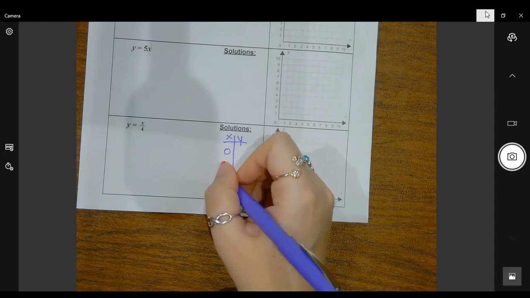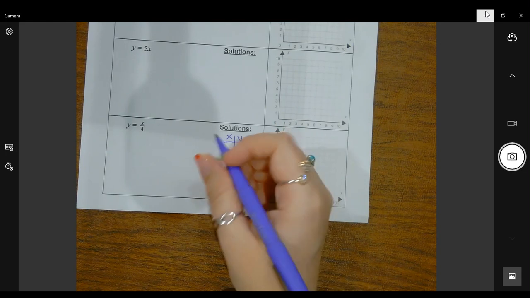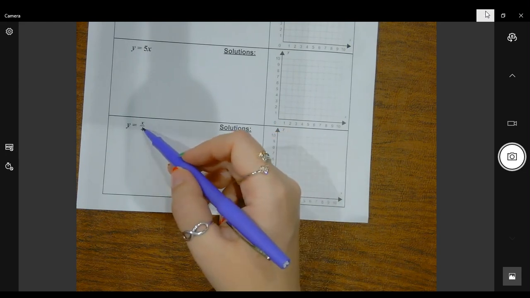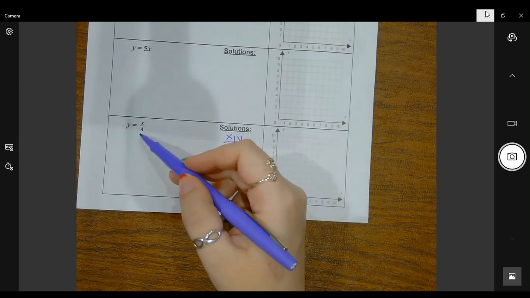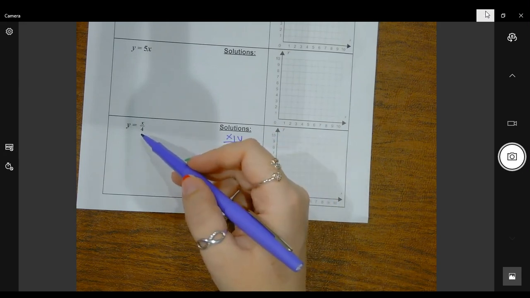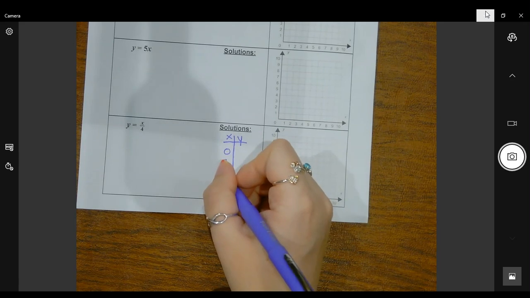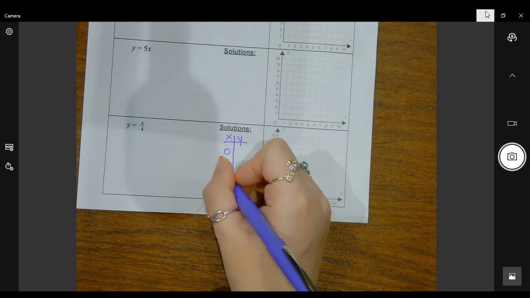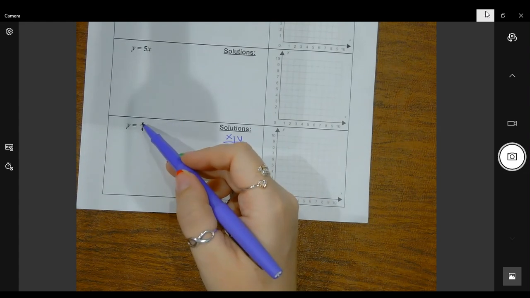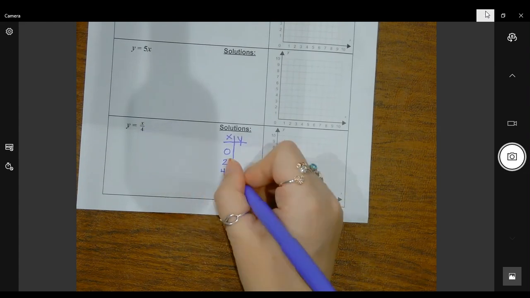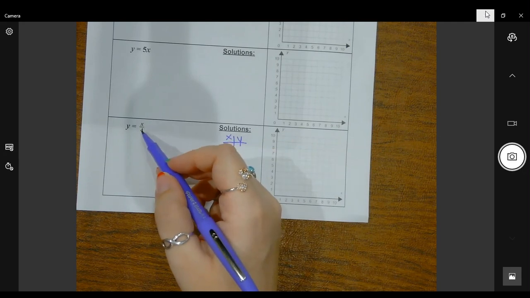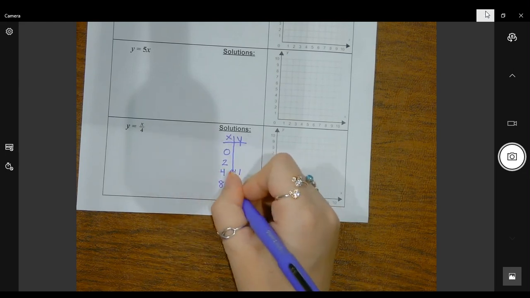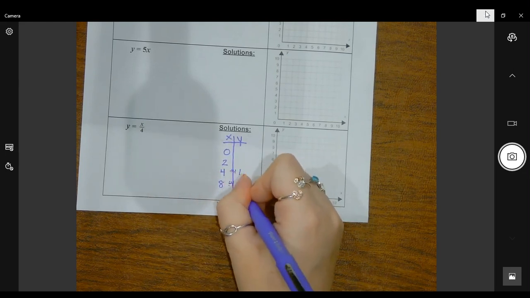And I could pick 0, 1, 2, and so on. But notice that I'm dividing by 4. So would it be easy if I were to do 1 divided by 4? No, that's 1/4, gross. I mean, I could do 2 divided by 4, because that's a half. That's not that bad. But 3 would be gross to graph. I don't want to graph 3/4. But if x was 4, 4 divided by 4 is 1. 5 divided by 4, gross. 6 divided by 4, gross. 7 divided by 4, gross. But 8 divided by 4 is 2.